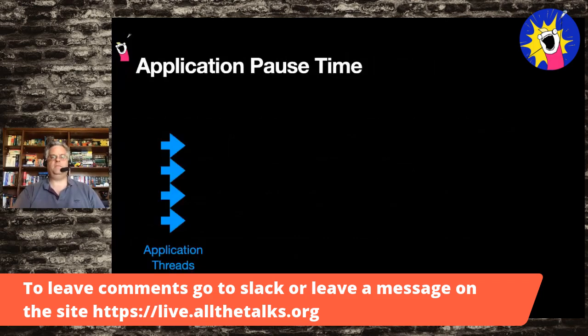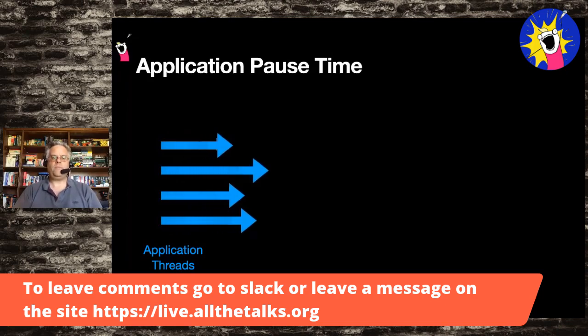Now, how does the JVM decide to pause to do its cleanup operations? Well, let's say you have a multi-threaded application and all of these threads are running. When the JVM decides that it's time to do a garbage collection, it will try and bring everything to a halt with something called a safe point trigger. And depending on the version of the JVM that you're using or which flavor, there may be different options for doing this.